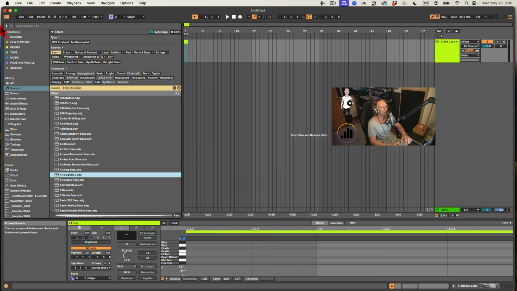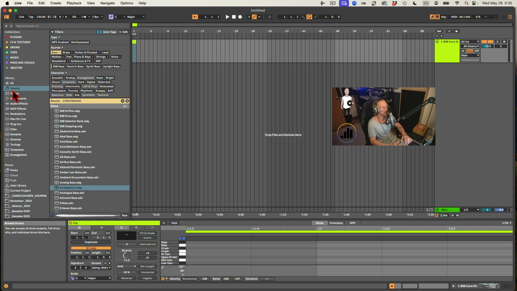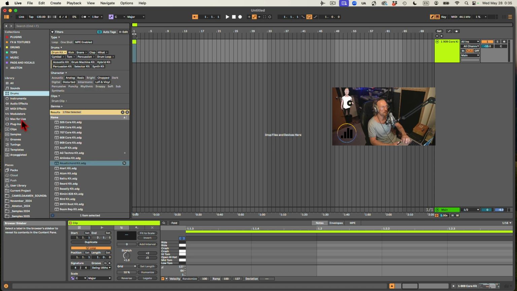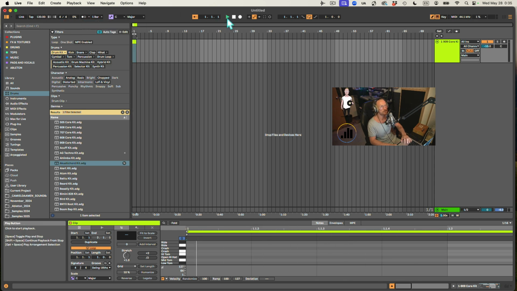This is your browser. You can turn it off or on. You can make it big or small. Here you find all your drums and your sounds and all your other stuff that you're going to be needing. We have our BPM, the beats per minute. We have our time signature, metronome, count in, play, stop, record, loop on or loop off, pencil, and the MIDI keyboard. This is all in the main interface that you're going to need. And in the next lesson, I'm going to show you how to make some music.